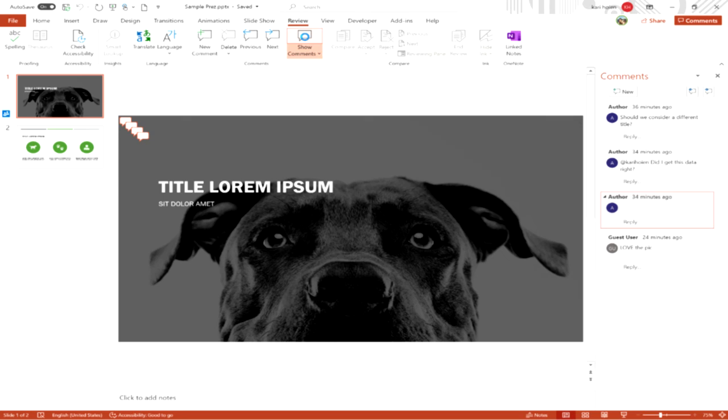One of the new features that is in this Review tab is the Translate option. So again, if you're working with people that speak different languages, one of the things that you can do if they are writing their comments in their language and that's not your native language or you don't know that language, you can use that Translate to go ahead and translate that information into another language, which is a great feature.